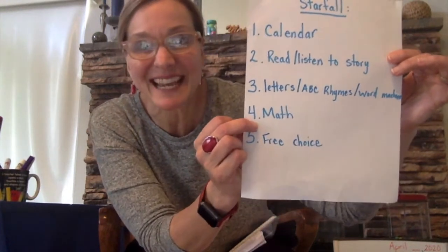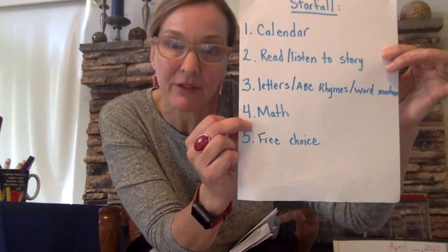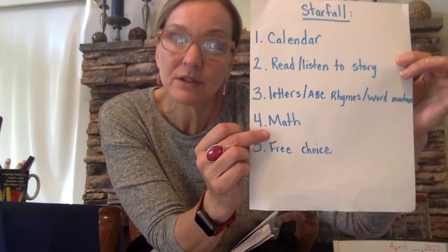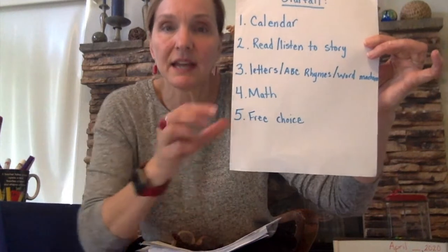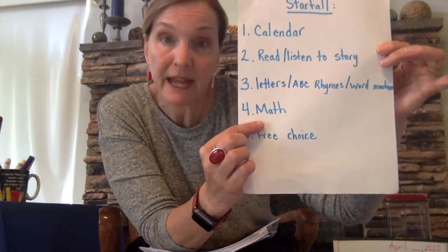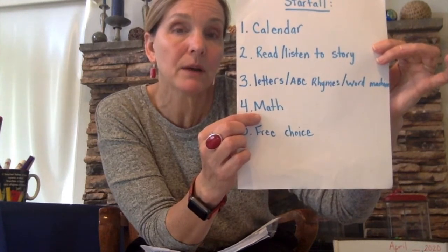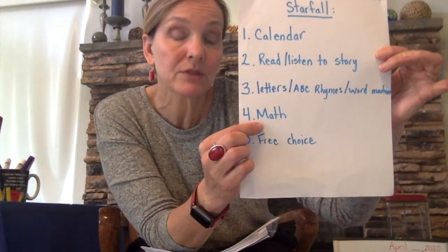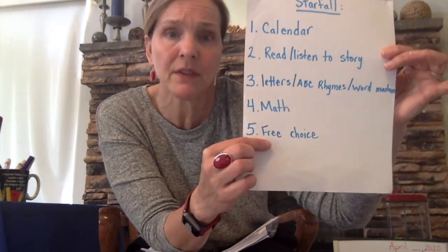I accidentally made a mistake, and actually sorting and shapes are in hippo math. So you're always going to tell them to go hippo math, and they may either go in doing addition, subtraction, or go down to the number sort, and there's some button sorts and things like that. And there's also 2D and 3D shapes where the 2D are flat and 3D are the solid. And you can find a lot of shape help on videos with Jack Hartman. He has some great ones. You can look on YouTube and find some good 2D and 3D shape support. And then always free choice.